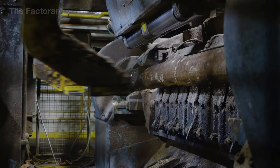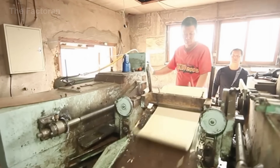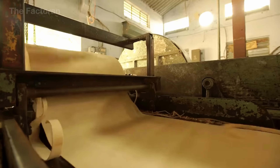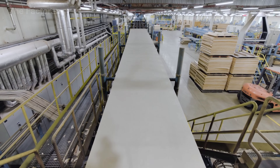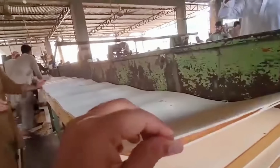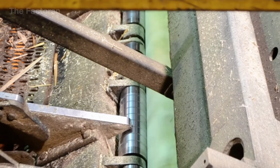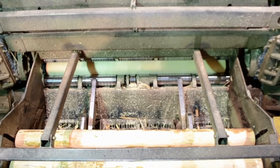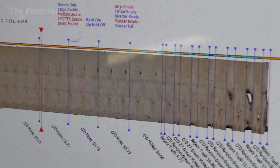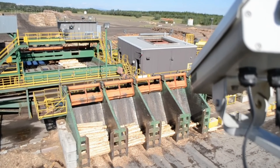These rounded billets then move into the veneer cutting machine. As the rotating knife presses against the surface, the wood is peeled into continuous thin layers, forming veneer sheets between 0.02 and 0.08 inch thick. A consistent cutting speed and a razor-sharp blade allow each sheet to maintain even thickness along its full length, minimizing warping and preserving a seamless wood grain. From these veneer sheets, the cutting system divides them into narrow, uniformly straight slats that form the raw bodies of matchsticks. Modern factories integrate sensors that continuously track key parameters — from cutting speed to wood moisture — allowing the machinery to self-adjust and preserve consistent quality across millions of matchsticks produced each day.